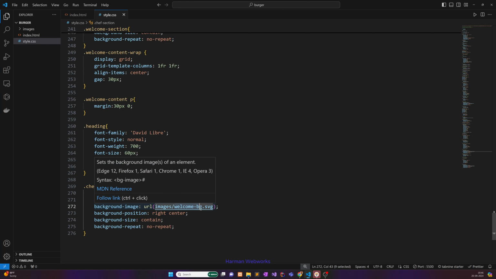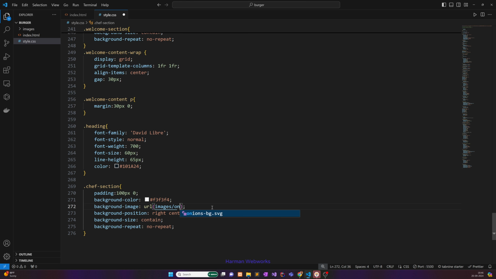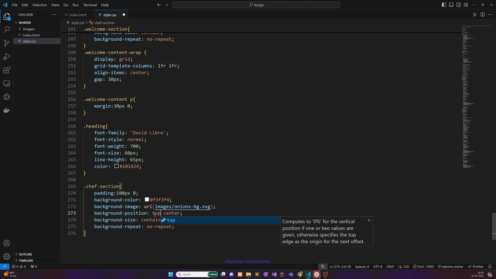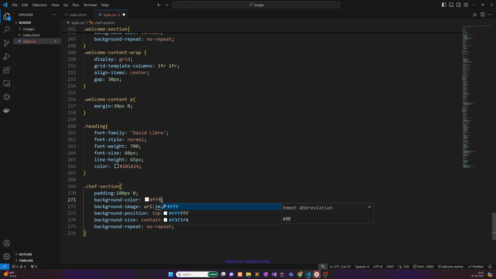Now replace this background image, onions bg. We need this at top left, contain this background with white.